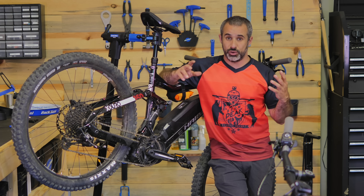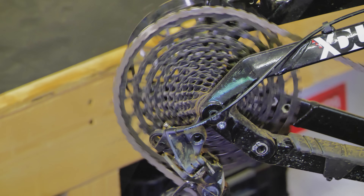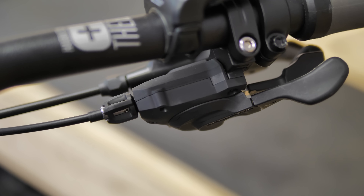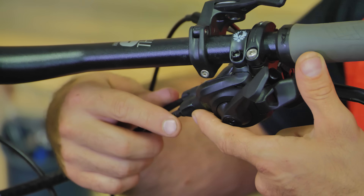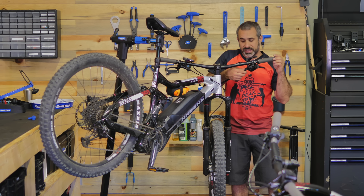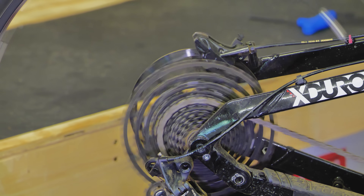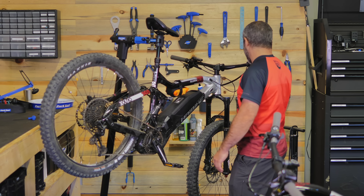Another thing to check on any new bike with cables — whether it's brake or shifting — is cable tension. A few of the gears are shifting a little rough. You see how it skips? To add tension, go up to the shifter — there's a little barrel right here that controls the tension. If you need a big adjustment, unbolt it from the back, but for small micro-adjustments like this, just give the barrel a half turn. Now it goes right up into those gears — every gear is super smooth. His cable just stretched out a little bit, and it's a really easy fix: half turn on the barrel.